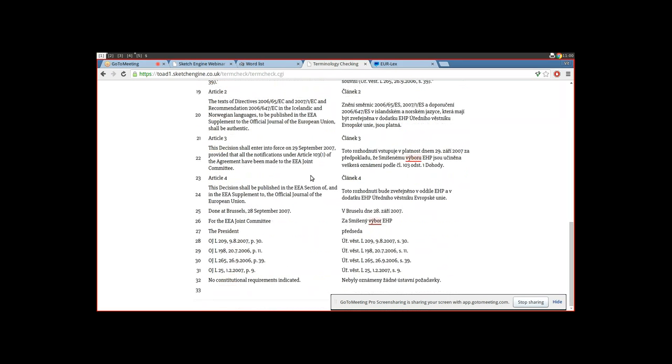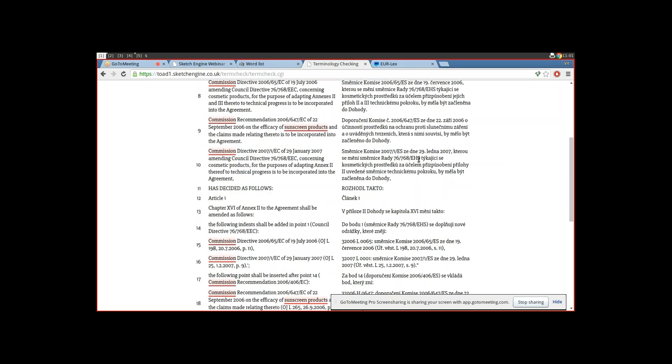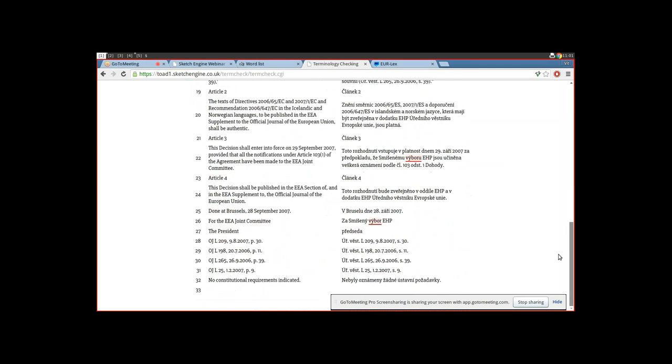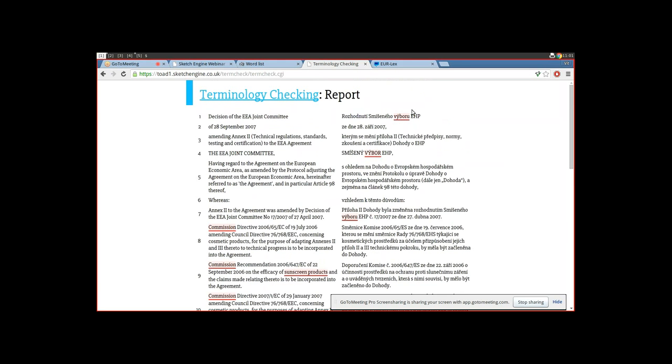Okay, again, VBOR. So all word forms are highlighted, and all uppercased words are also found and reported as an error. We plan to add a simple export of this report, so you can upload the results back to the CAD systems with the highlighted errors and correct them.